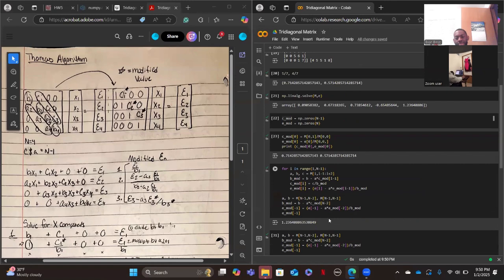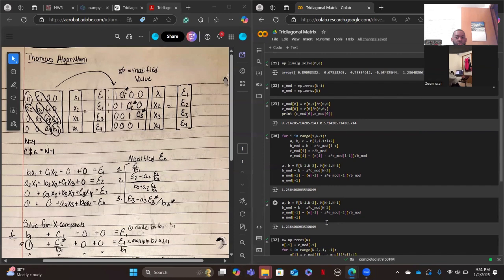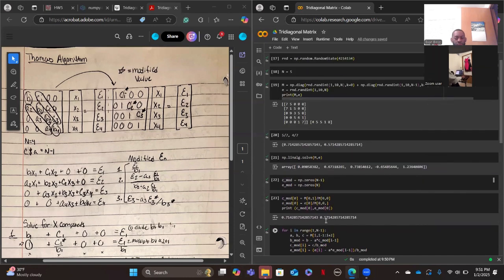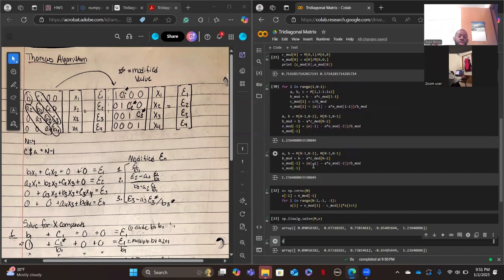Yeah, it worked. So here we compared the np linear algebra solver that already is in Python to our solver that we made using a derivation, and we got the exact numbers. So we can change n to anything we want now, and it'll be able to shoot us out new results, and we'll be able to find the x's with respect to our tridiagonal matrices.